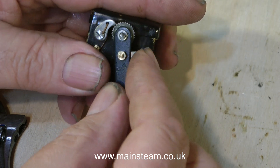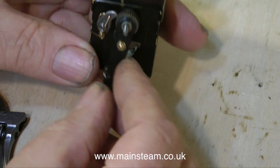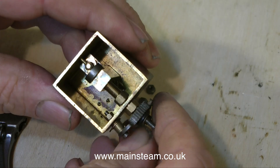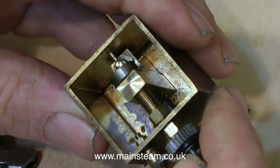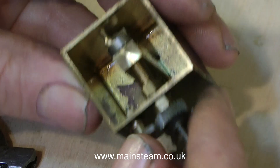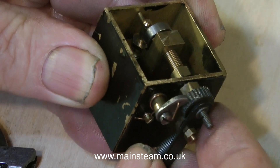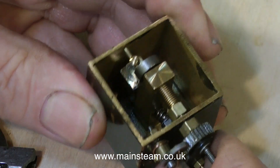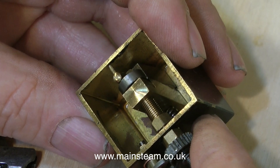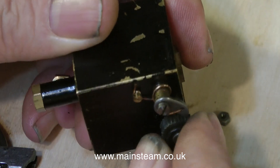There are lubricators with very similar internal mechanics to this one, but using a one-way clutch instead of a ratchet. There are also some types which use an eccentric on the shaft that depresses a spring-loaded pump piston. You can clearly see from the current clip on screen that this uses an oscillating cylinder as a pump, pretty much like on a toy steam engine. I think it would be possible to make this run as a steam engine by fitting a flywheel in place of the ratchet and then feeding some compressed air or steam into the outlet. But I want it to be a pump, and it's not been a very good pump up to this time.